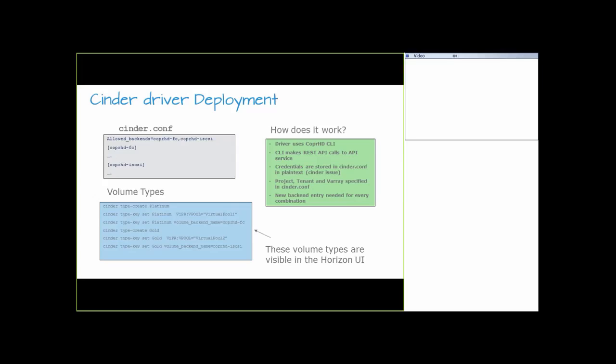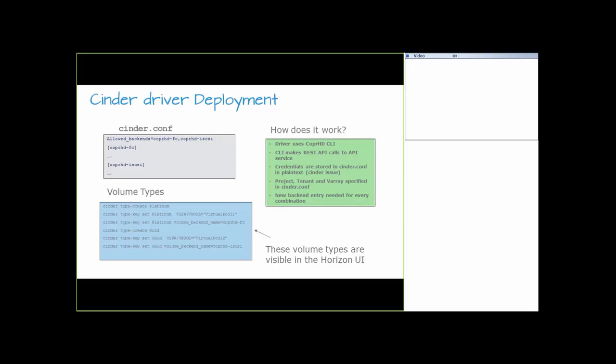There is a configuration file in which we have to say what are the different backends you have. So for example, you have fiber channel, you have iSCSI, you have scale, you have to configure a backend for each one of those, right? And then you have to configure volume type. So for instance, if you have different virtual pools, for every virtual pool you have to create a volume type in Cinder.